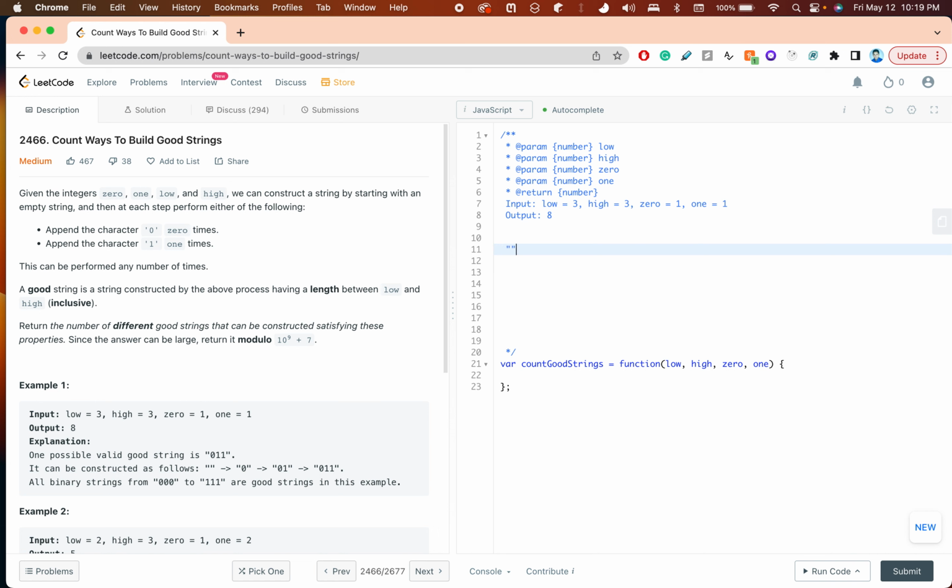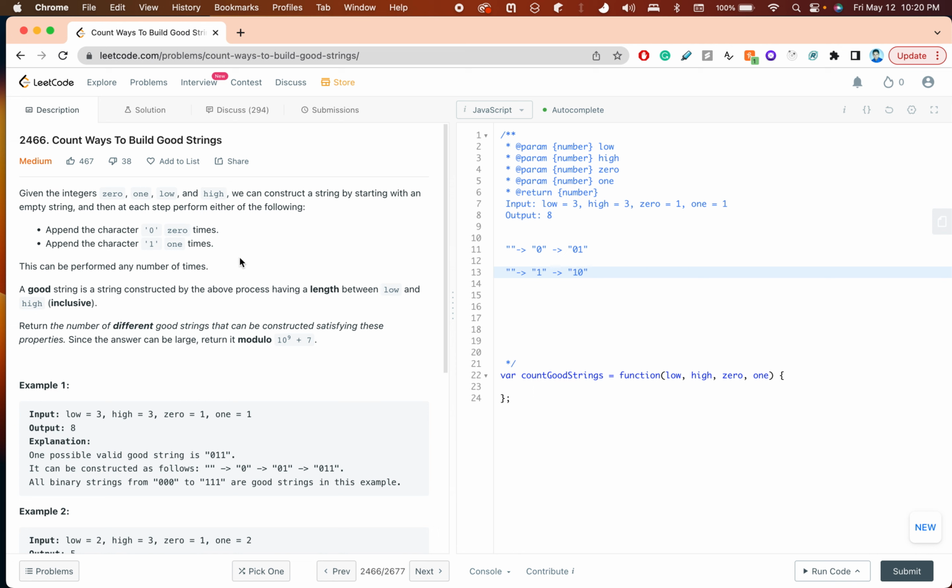If I start from the empty string, then I can add 0 one time and I can add 1 one time, right? So either it can be 0 and then 0 1, or it can be 1 and then 1 0.